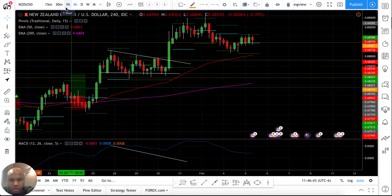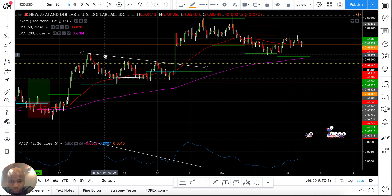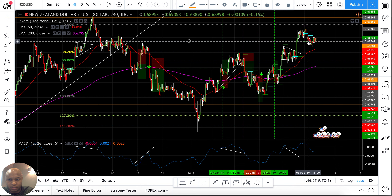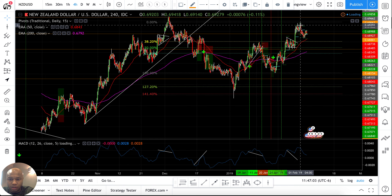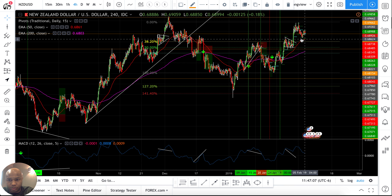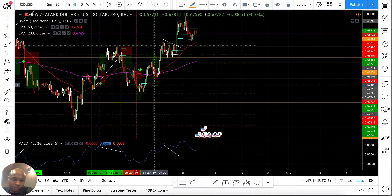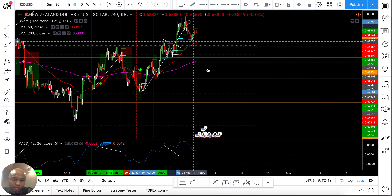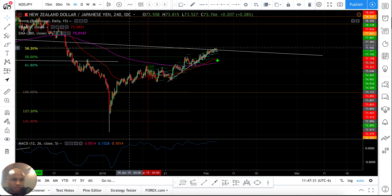That doesn't tell me a lot. This looks like it's going to fall off or go sideways — slow fall off from the four-hour, interesting. We might have a trade here — this is baseline, so we could fall down and bounce off this. If we really want to try to make something out of this situation, it's going to look like this: from this point to this one, so this would be the end of it if it drops down.